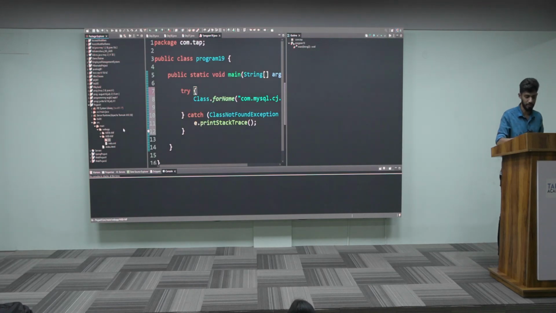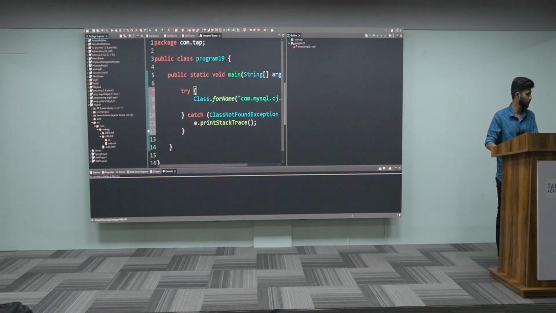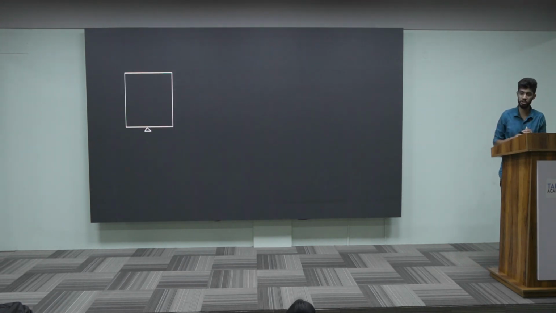The new requirement that I have today is slightly different from yesterday's. Almost the same, but with small changes. Let's assume that this is your browser. Inside this browser, you need to take two things.